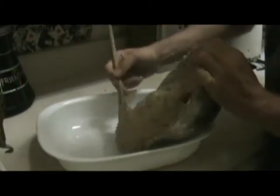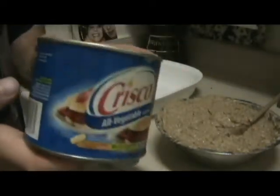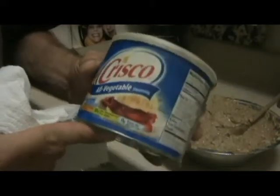Alright, so here we have our casserole pan. And I'm just gonna pour it in. Oh no, I forgot. You gotta grease your pan. Okay, something really important that I forgot is you've got to grease the hell out of your pan. So if you got some Crisco or some spray-on stuff, put a ton of it on there.